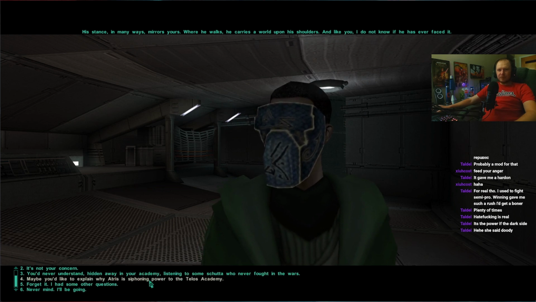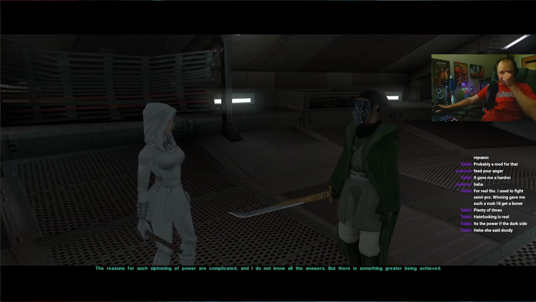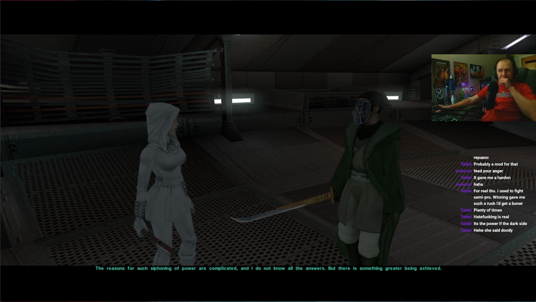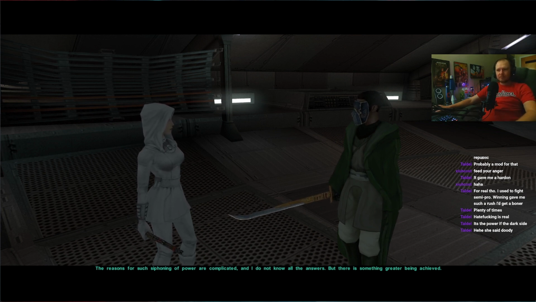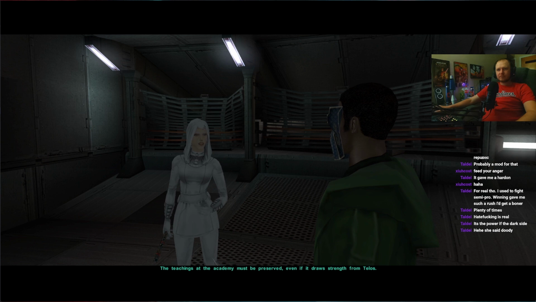Maybe you'd like to explain why Atris is siphoning power to the Telos Academy. The reasons for such siphoning of power are complicated, and I do not know all the answers. But there is something greater being achieved. The teachings at the Academy must be preserved, even if it draws strength from Telos.